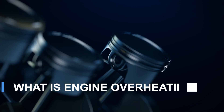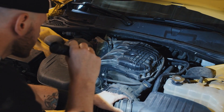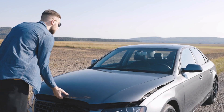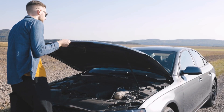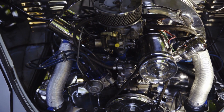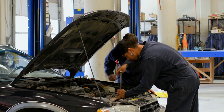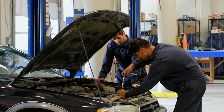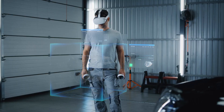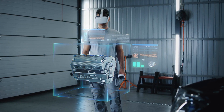What is engine overheating? Overheating occurs when your car's engine temperature rises above the normal operating range, usually between 195 degrees Fahrenheit to 220 degrees Fahrenheit. If your engine gets too hot, it can cause severe damage to critical parts like the head gasket, pistons, and even the engine block itself. Most modern vehicles are equipped with sensors to warn you before serious damage occurs. However, ignoring these early warnings can lead to a full engine seizure, requiring thousands in repairs.